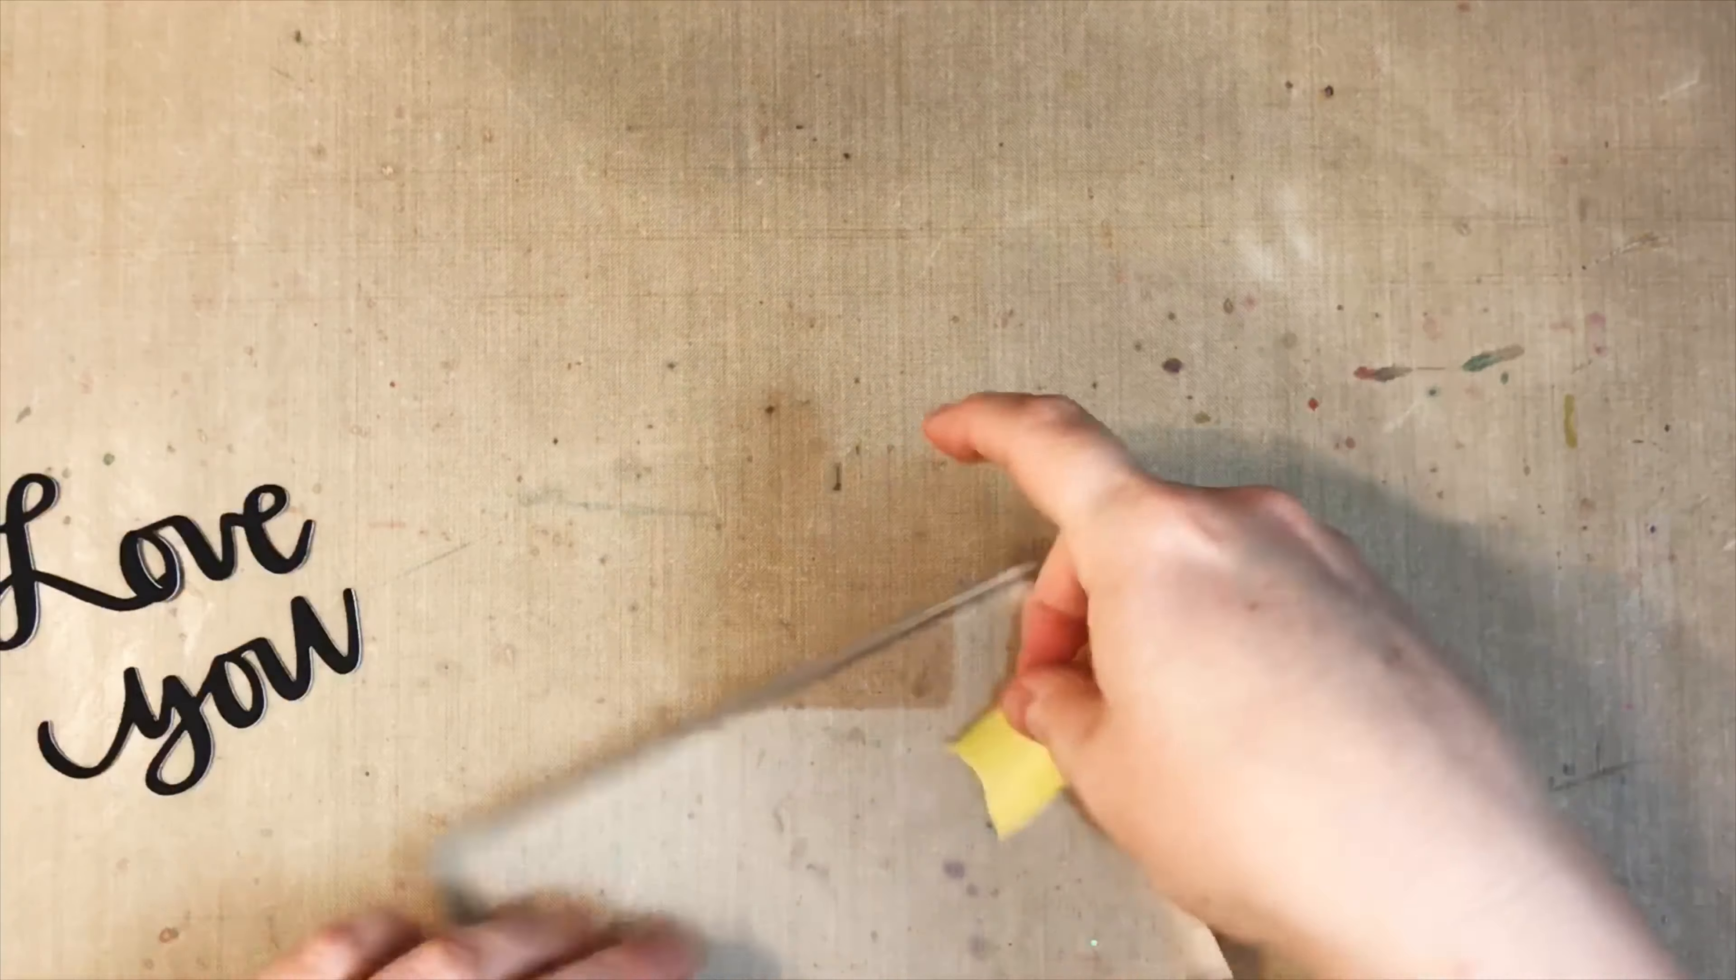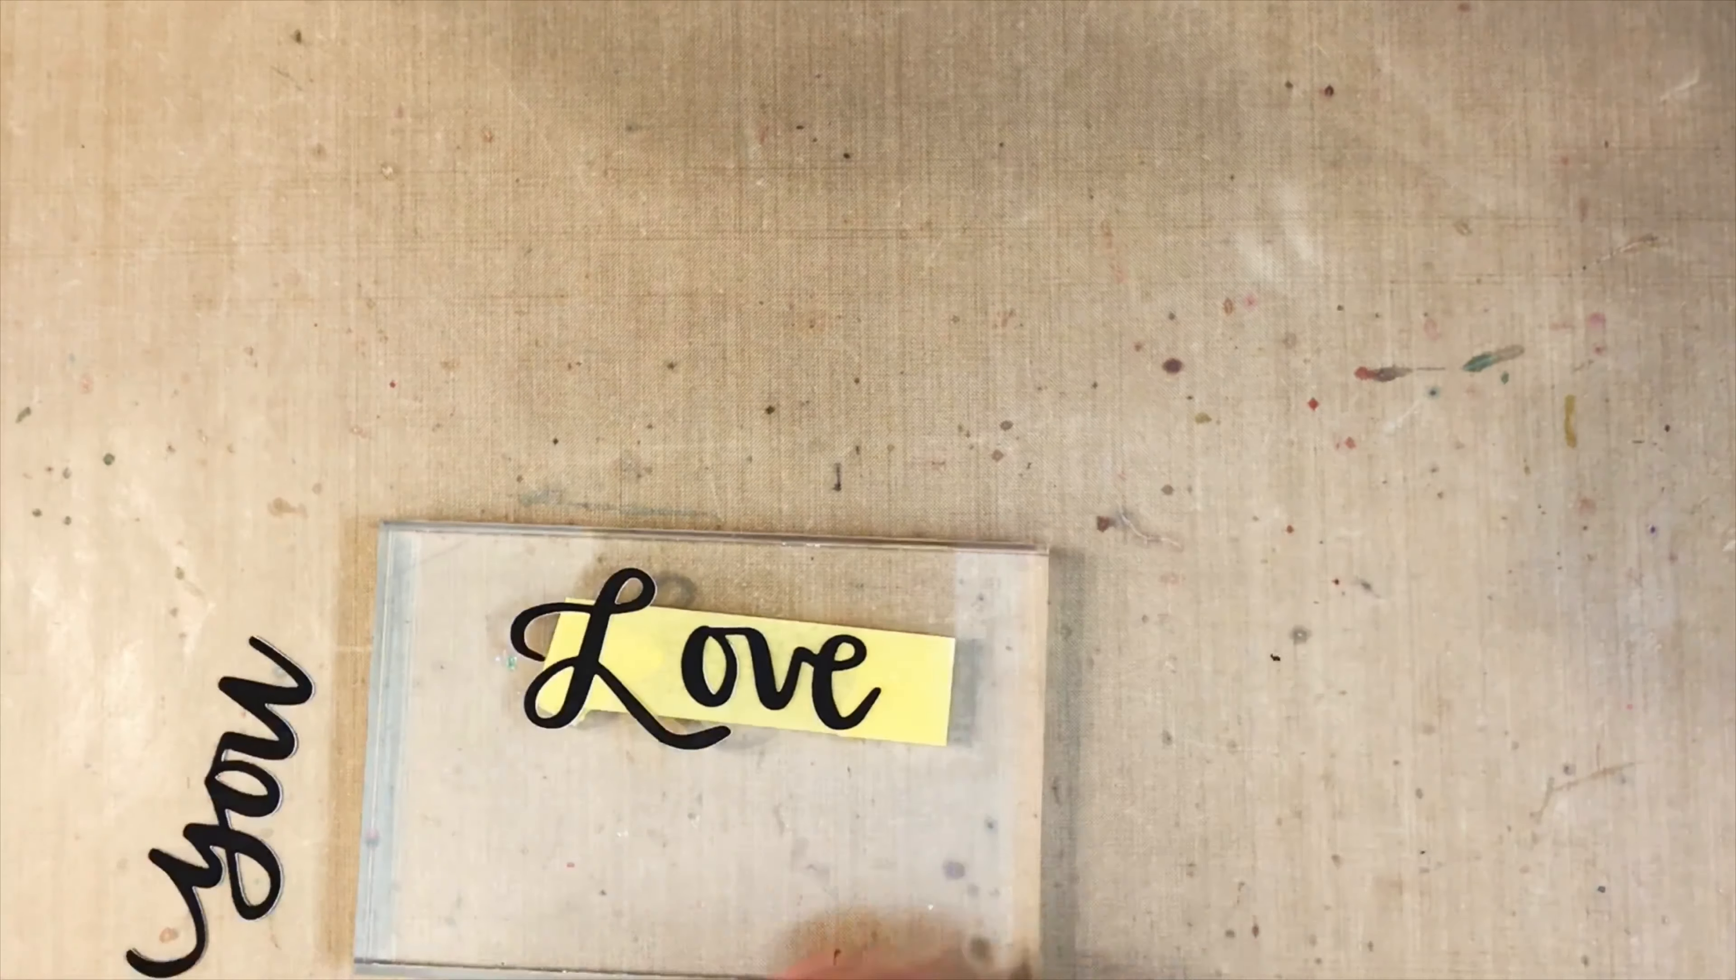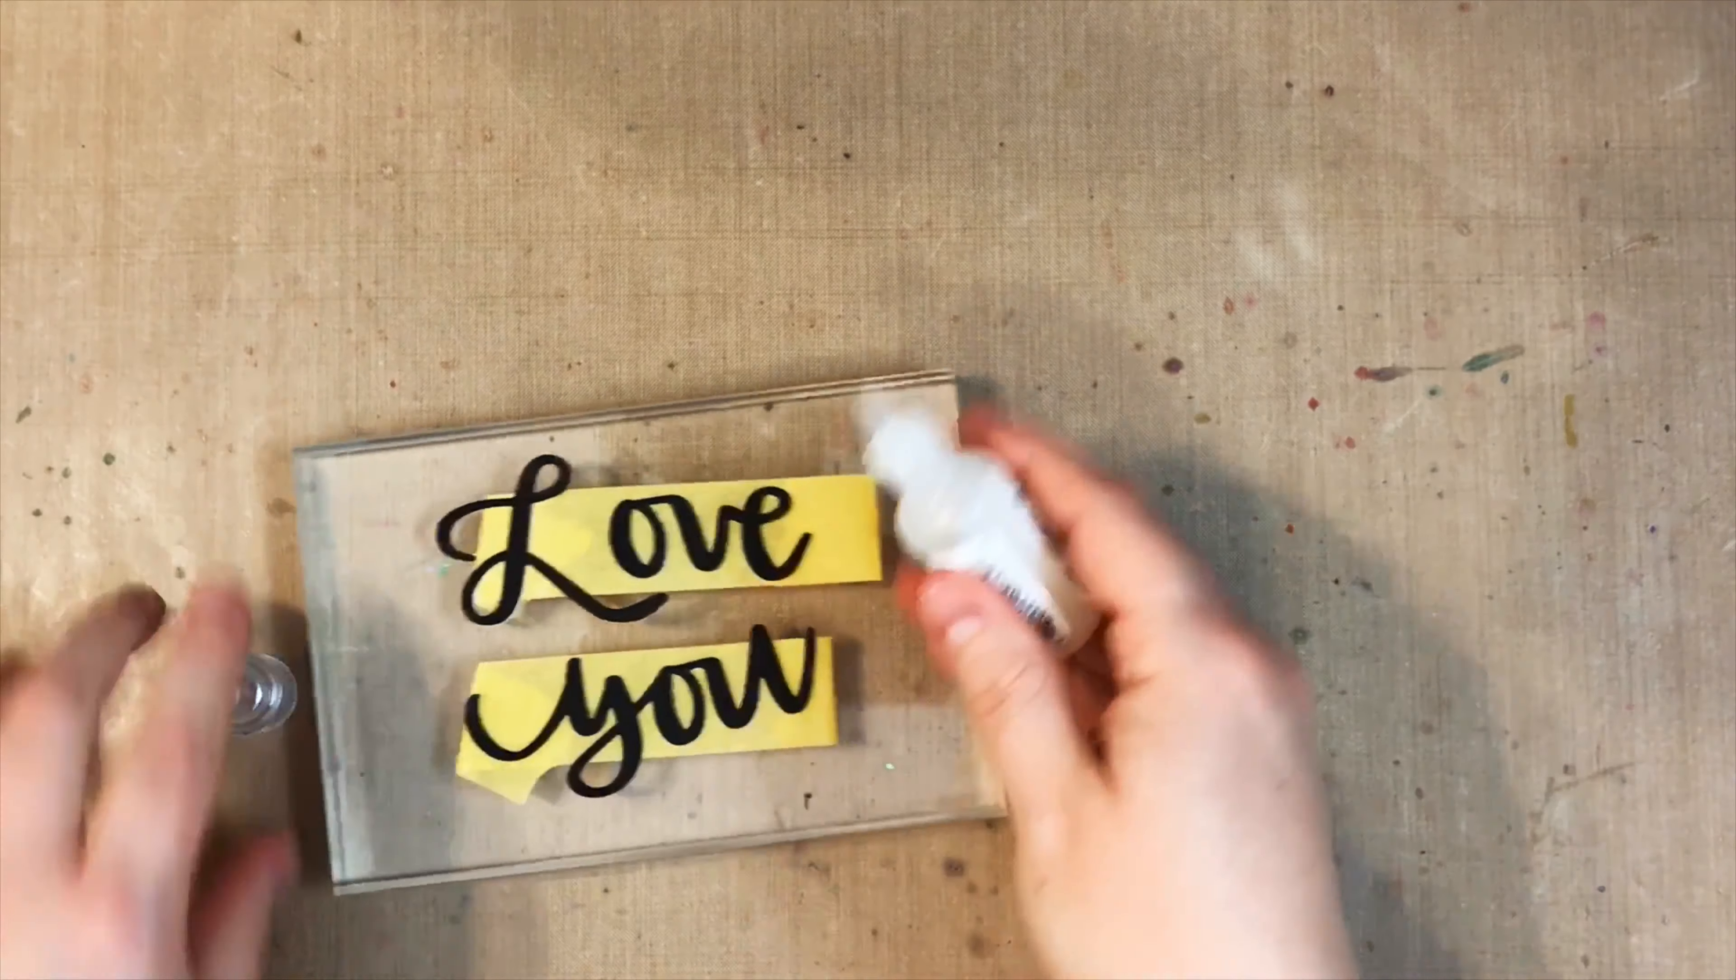This is something you've seen me do if you've seen any of my videos, and if you know me, you know why I do this - it's because I'm kind of a mess with anything that's supposed to be drying. I'm putting it on an acrylic block with a bit of low-tack tape and then putting the sentiment on that low-tack tape and then putting my glossy accents on top.